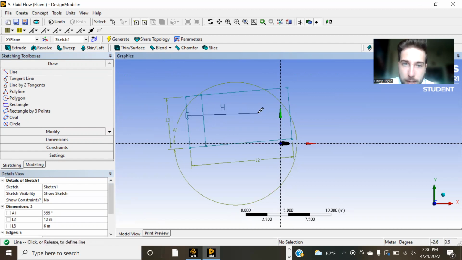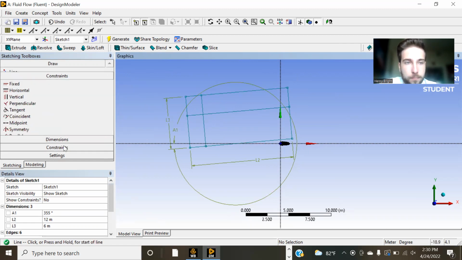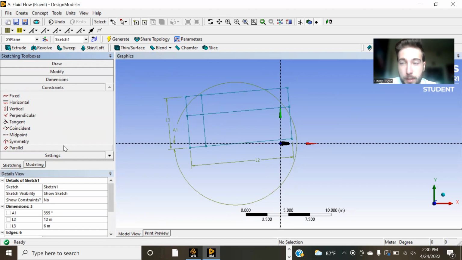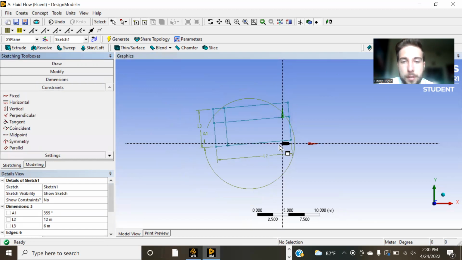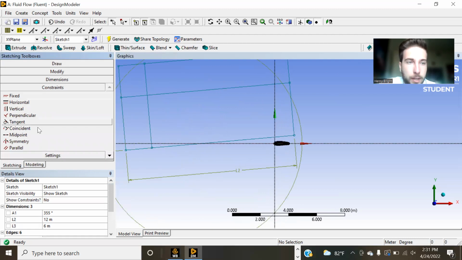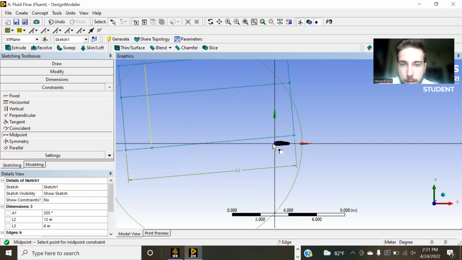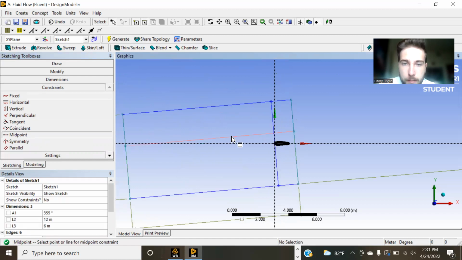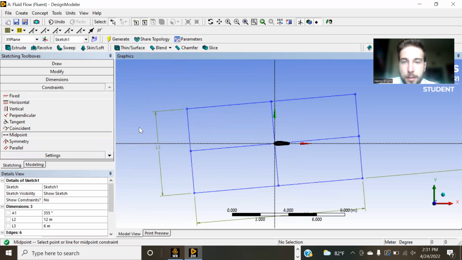And I use that for centering purposes to get it approximately centered with the airfoil, using the leading edge as my reference. So if I go ahead and do a midpoint constraint and use these center lines, let's say this one, now you can see at this angle, it's centered about where the airfoil is.